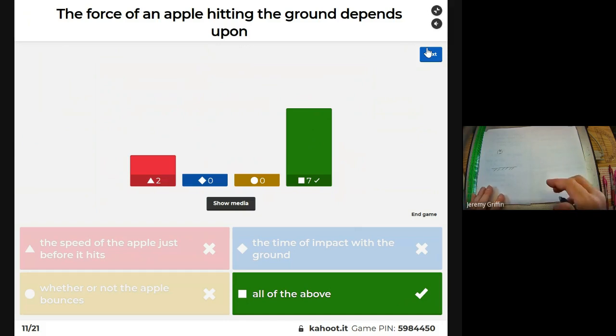Right. So switch over here. You guys remember how F delta T equals m delta V? What if I want to solve for that force? Go ahead and rearrange this equation. m delta V over delta T. Right, so we've got the mass of the apple. That is whatever it is. Okay, we've got delta V and delta T, right?